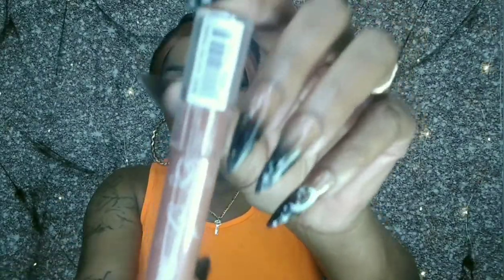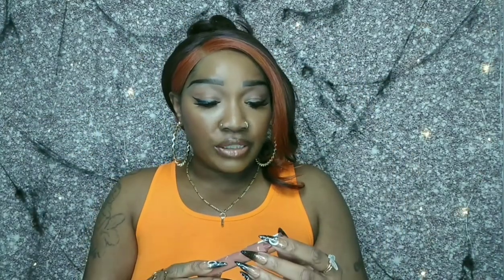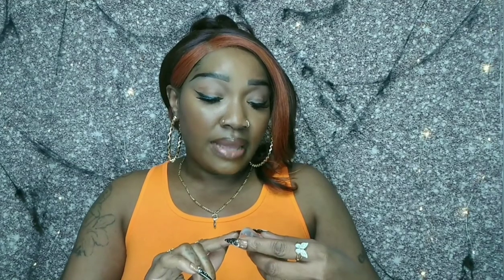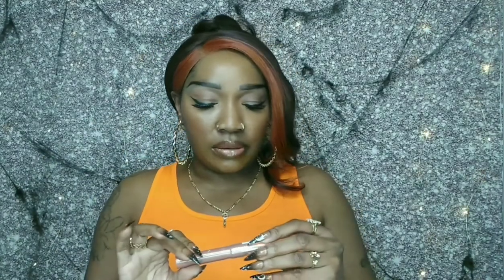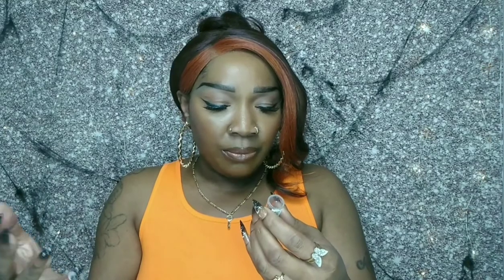Before I remove the wrapper, let me show you quickly how it comes. Like most of their lip products, it has the ingredients printed on the plastic wrapper, so if you want to read the ingredients I would suggest you do so before you remove the plastic wrapper, because it is not on the actual packaging. It also has the name and shade number, but the name is on the bottom and the number is only on the plastic wrapper. It's three grams of product — that's a lot — and it's cruelty free. It tells you the shelf life and shows all the symbols for no harmful ingredients and things like that. I'm going to take all the wrappers off and then come back and jump into the swatches.